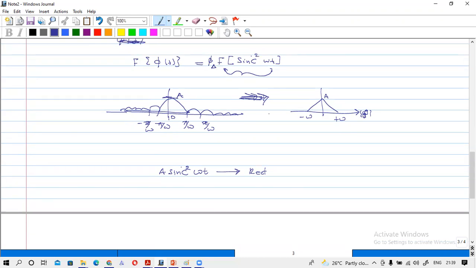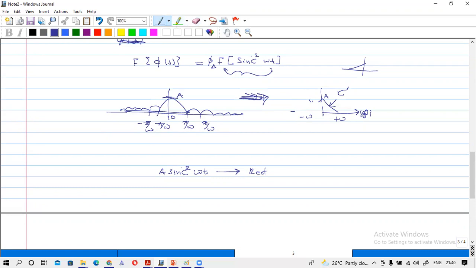We can't directly derive it. We have to derive the Fourier transform of this rectangular pulse first. It can be done. You can find the function for this term, and using the Fourier transform pair, you can evaluate this rectangular pulse Fourier transform. But it is not easy because we have to do a very long integration. I think we can use the differentiation property and find the Fourier transform easily. Anyway, please try it if you have time. Here we are not going to do it, we only use this knowledge.